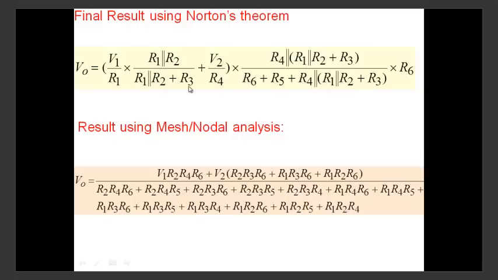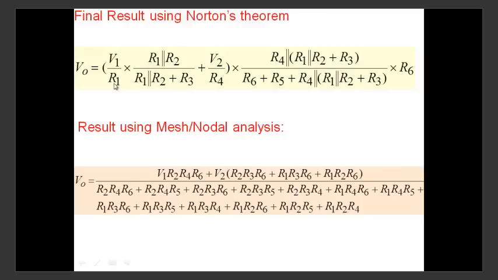For example, if I look at this expression, I see R1, R2, R3, R4, all of them all over the place. But this shows you that R1 is in parallel with R2. Let's say R1 is 100K and R2 is 1K. I can't see much in terms of what is happening here. But I know that everywhere R1 and R2 appear, they are in parallel. So one of them is 100K, the other is 1K. Effectively, R1 doesn't matter. R1 will drop out from here, here, here, and here. The only place where it matters is here.